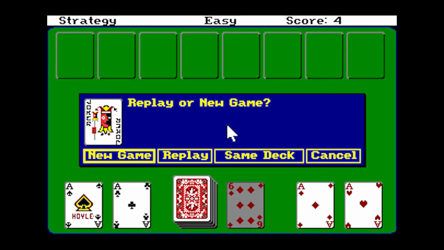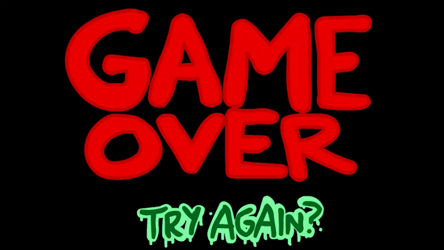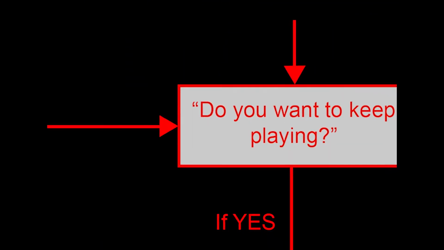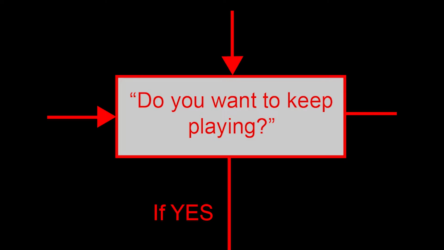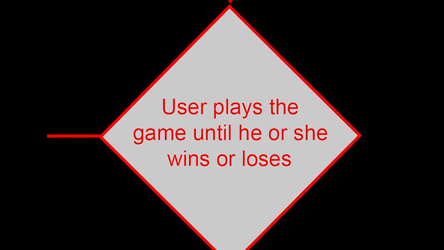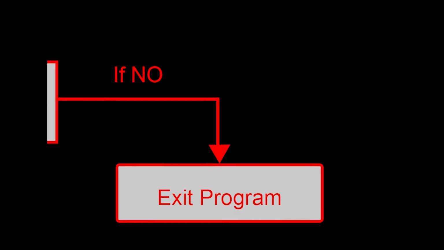Most modern computer programs run all of their code in a loop. Have you ever seen this before? Or this? In a video game, the whole game takes place inside a loop. When you finish a round, the loop starts again. If you say that you want to play again, you re-enter the loop. The computer doesn't know how many times the game will run, but it doesn't matter because it's inside a loop.